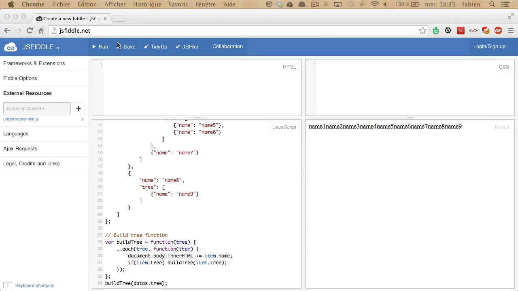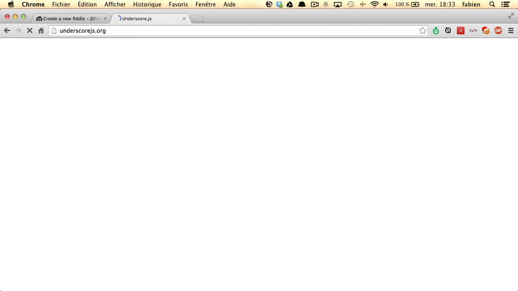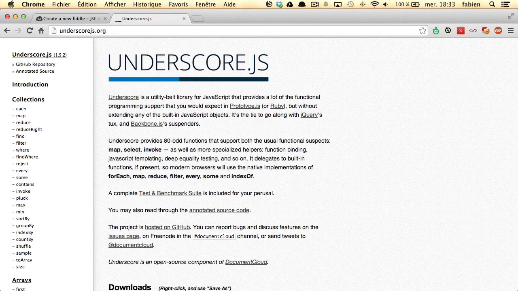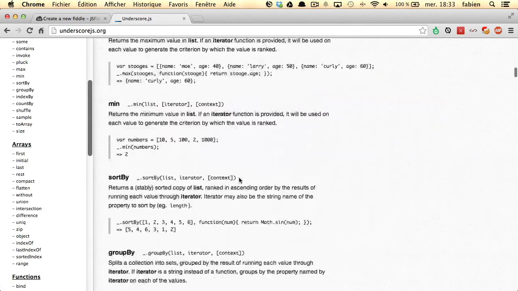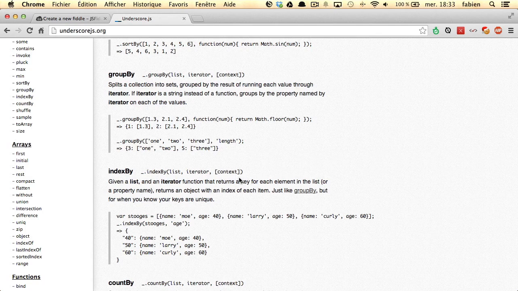There's one thing you may not be familiar with in this function, the underscore syntax. It's not vanilla JavaScript. This is a function provided by a wonderful library, Underscore.js. Actually, in my everyday projects I use Lodash, but they share the same API. As said on the website, this is a utility-belt library for JavaScript. It provides almost 100 functions that, in my opinion, should be native in JavaScript. If you don't know or don't use it, you should really give it a try.